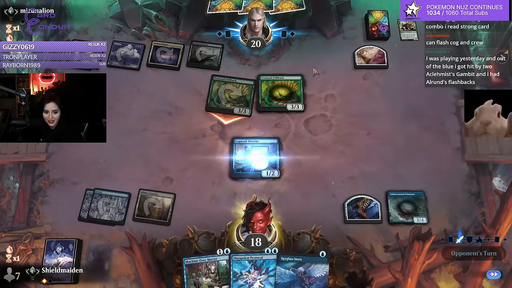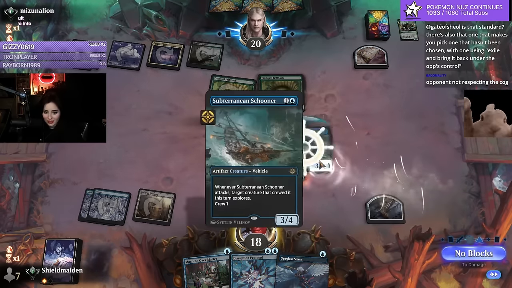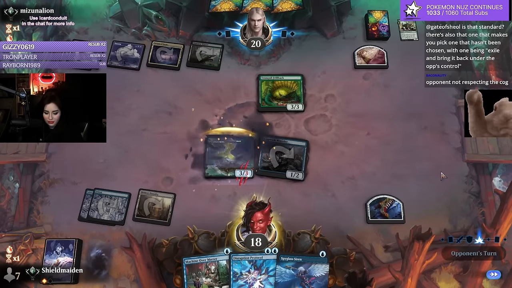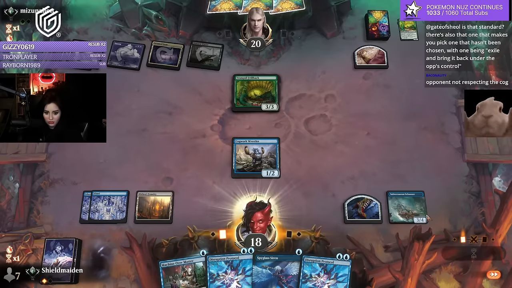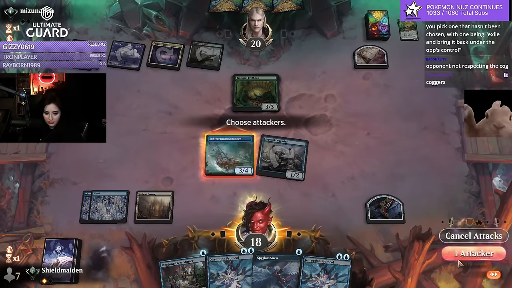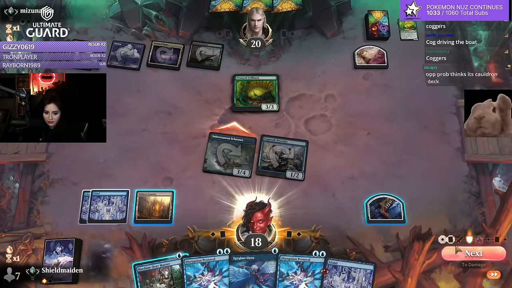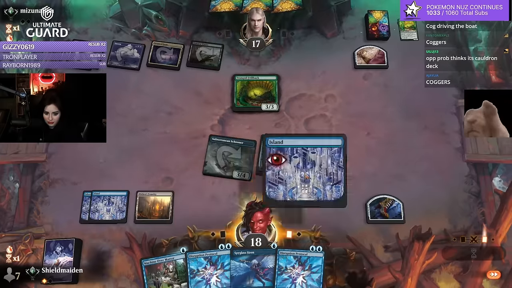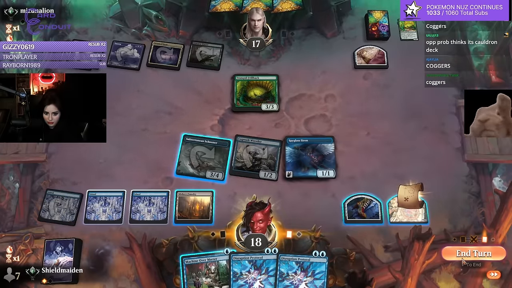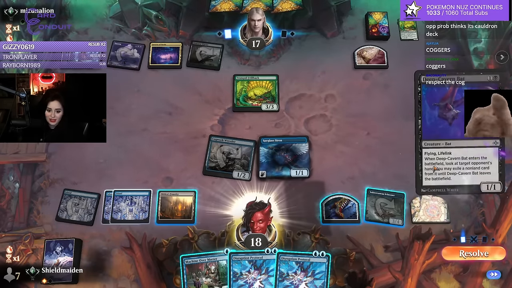Alright, Coggers, here we go. Yay! Well, this card's kind of cracked, I guess. Holy shit. We believe. In Coggers, we trust. Nobody respects it in the Construct Standard, you know? All right, holding up protocols. Yo, Coggers is cracked.